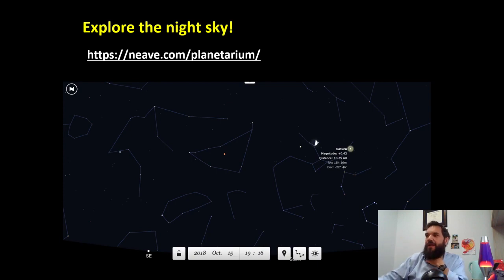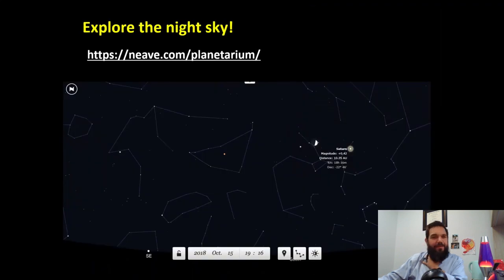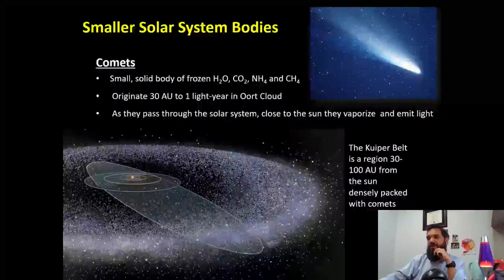So anyway, I just wanted to, again, encourage you all to go out and look at the night sky on nice clear nights. There are lots of really cool apps you can use, and you can actually just point the phone at a certain part of the night sky, and it'll tell you what part of the sky you're looking at. So pretty interesting. I encourage you all to do that. Get out there and look at the stars and familiarize yourself with the planets.